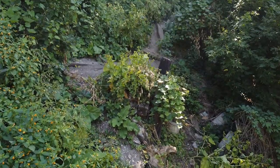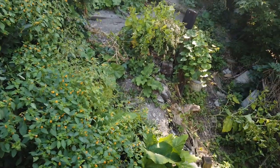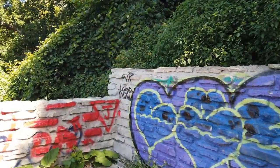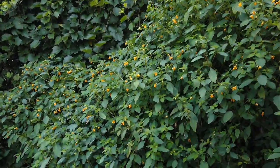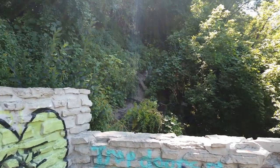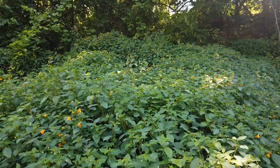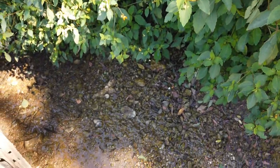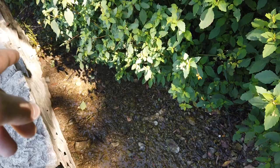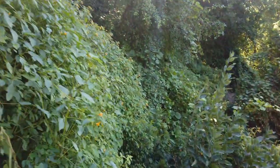So you know what? There's water coming out right there. I'll figure out how to get around that water, which my guess is going over here. That's water too. We're gonna figure out how to get up there. So we'll be right back. Yeah, water's just coming out this hillside right here and running into the back of this wall, and some's running that way and some's running this way.